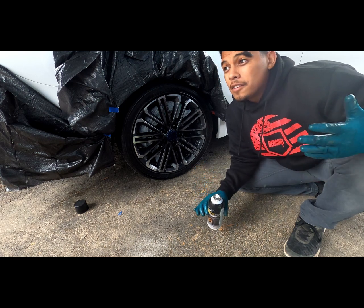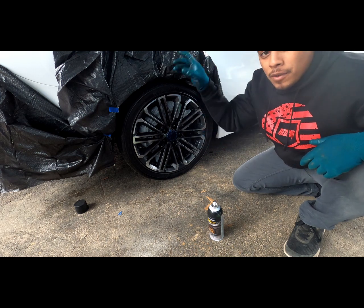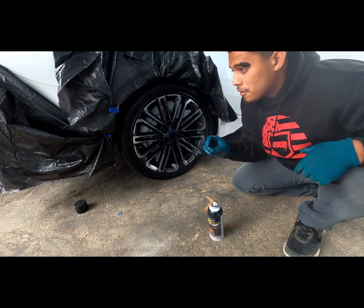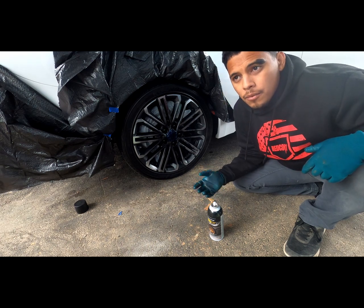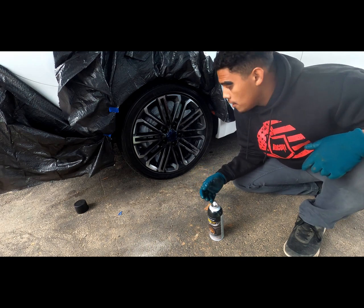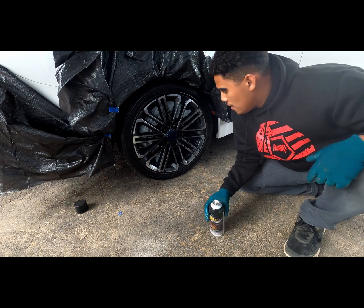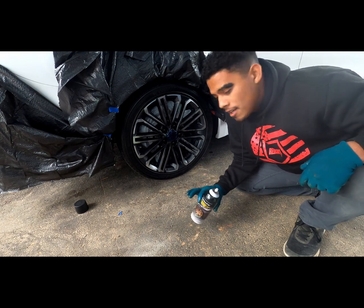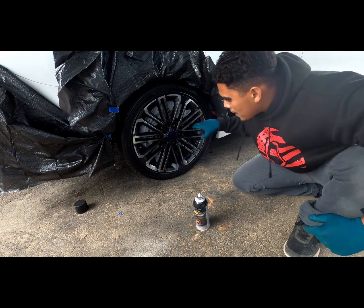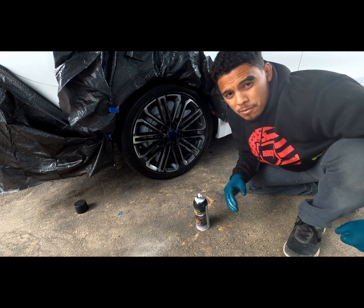because then you'll run into some of that drip. There's a little wind here and there today, and I saw the wind picking up, so I had to get a little bit closer. But if you can do this without any wind inside a garage, it would probably be better. I'm going to try to adjust the way I'm spraying and how much I'm spraying, and I'm sure I'll get better by the time I get up to the front wheel. So I'm going to continue with small passes around and see if I can get about 50% coverage.